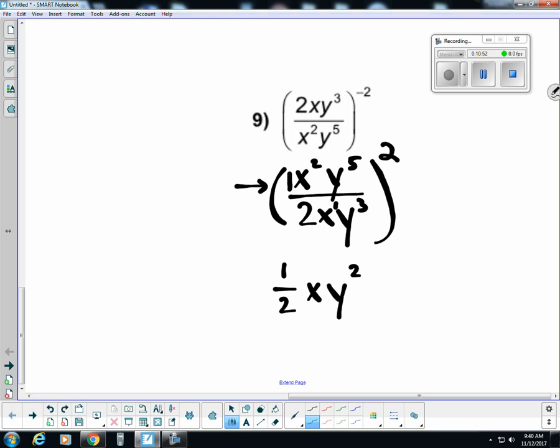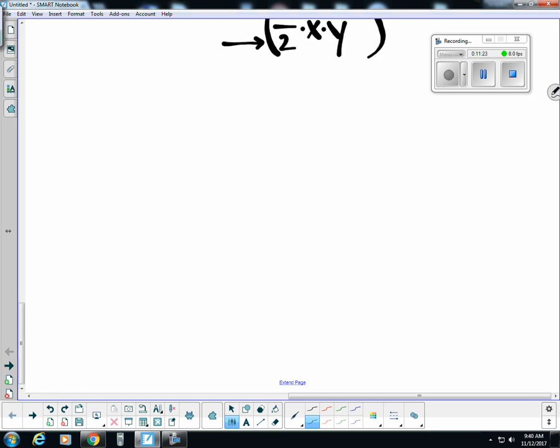Okay, now in a situation like this, where I have a fraction, what I've got to understand is these variables next to it, if they have a positive exponent, they're coming up here with the 1, or they're going to the numerator. If they've got a negative exponent, well, then they're coming down here with the 2, or the denominator, and again, when that happens, that exponent becomes positive. Okay, but what we have to remember again is this is all inside these parentheses raised to the second power. All right, but let me rewrite this as one big fraction.